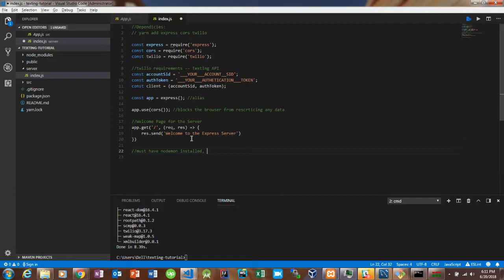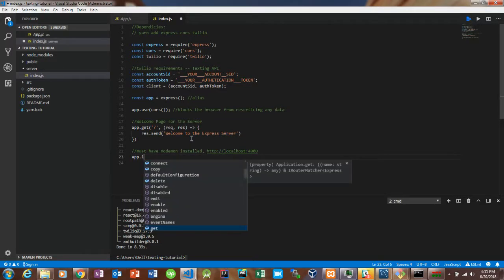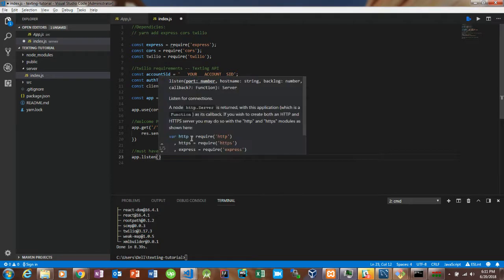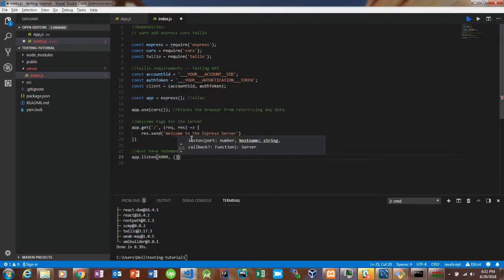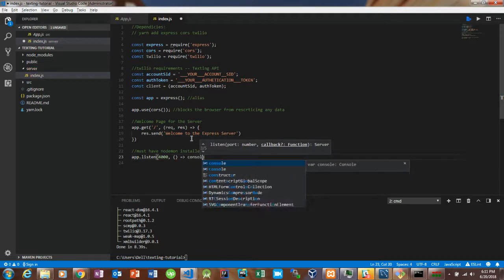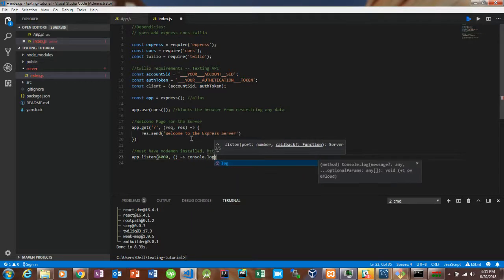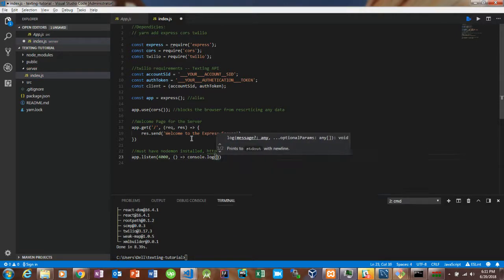We want to have our app listen to a specific port. So we'll call this http://localhost, and we'll have it on port 4000. And so app.listen 4000, and we're going to console that out. So console.log, basically, running on port 4000. So let's create a string: running on port 4000. Alrighty, so we got that set up.